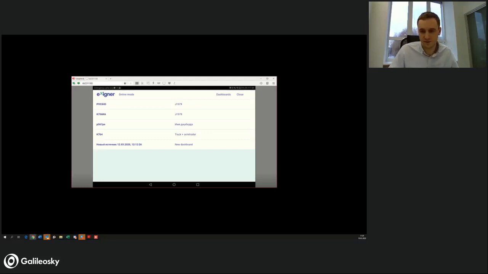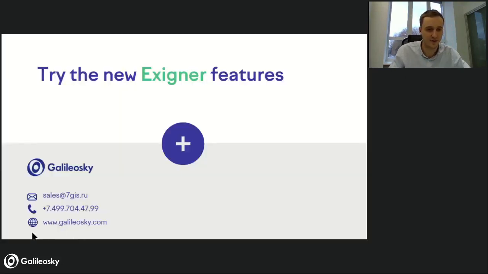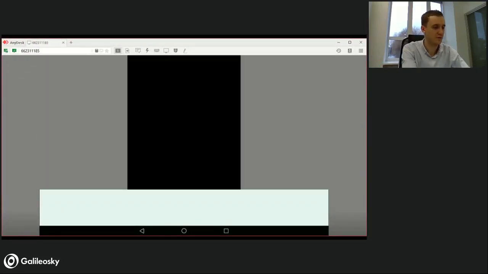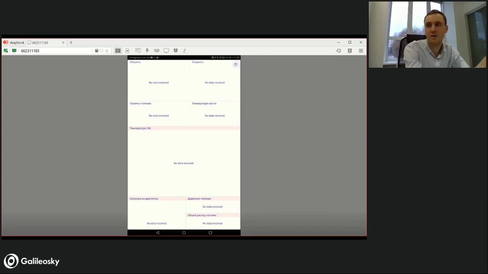So the next question, the same question from Mr. Neil Langner, shows the mobile app view as it will appear on the driver's cell phone. Let me check. Let me share my screen of the tablet PC once again, to show you the mobile app view. So do you see it? So here actually how it looks like for the user, and so here you go. Here is how it looks like.